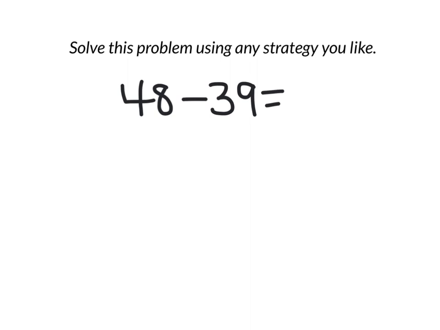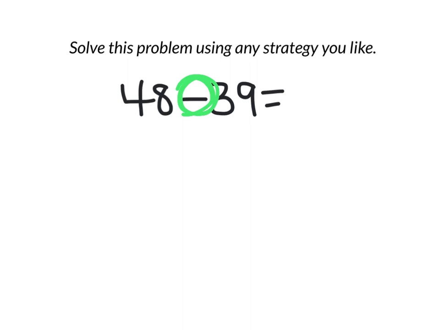Okay, here's a new one. Solve this problem using any strategy you like. Now, pay attention. You are subtracting, okay? So it's 48 minus 39. Go ahead and solve that problem using any strategy you like. Okay, so if you have not finished solving the problem, pause the video. I'm about to solve it.